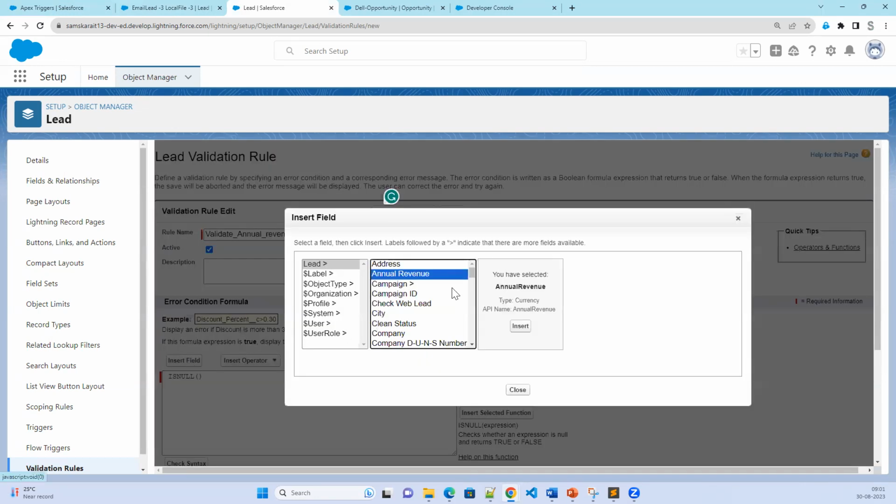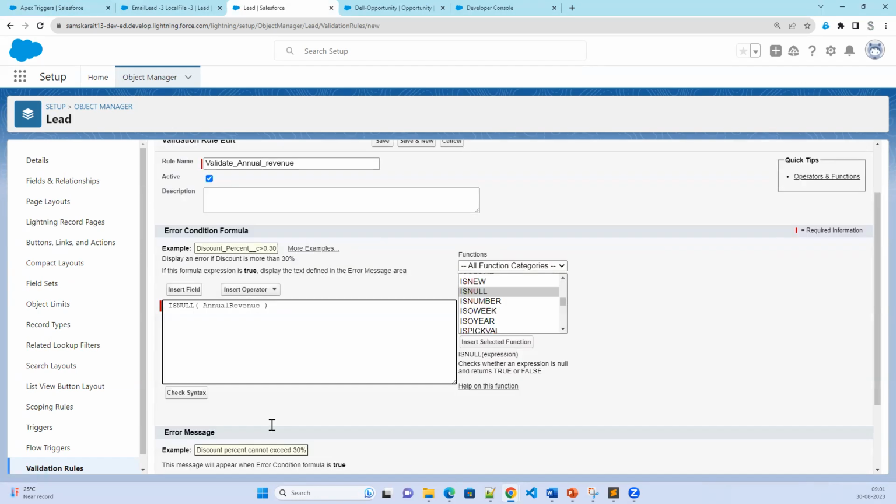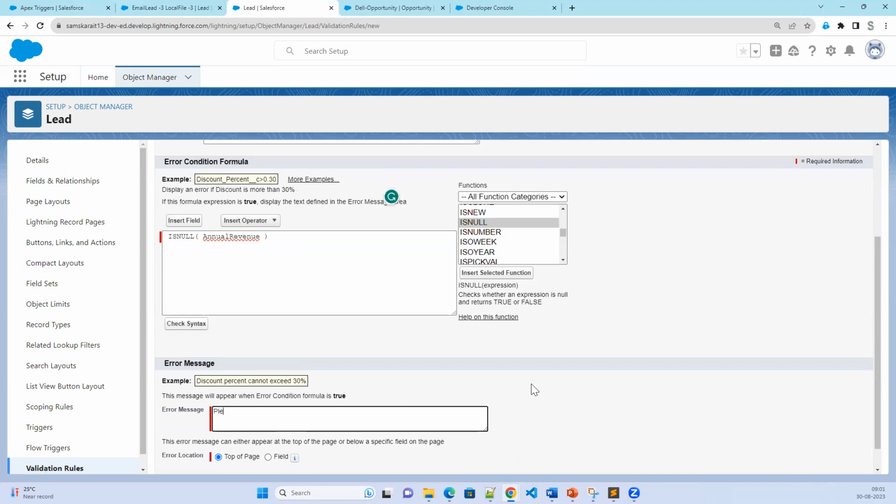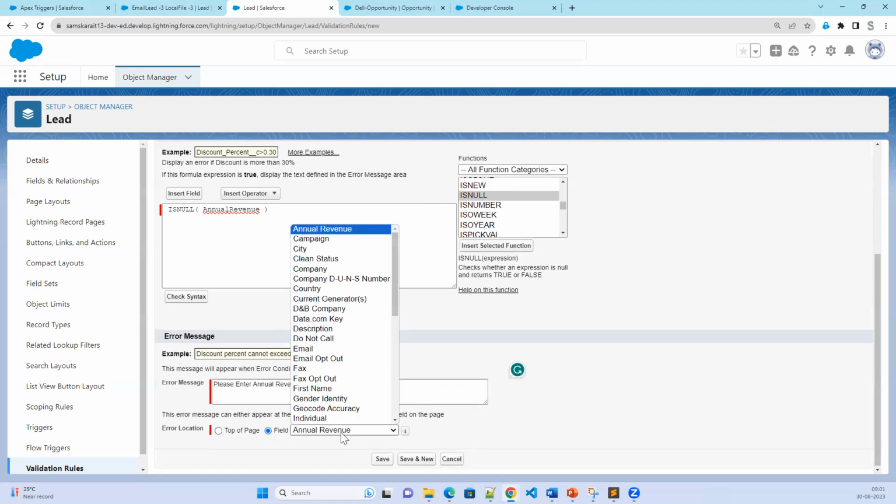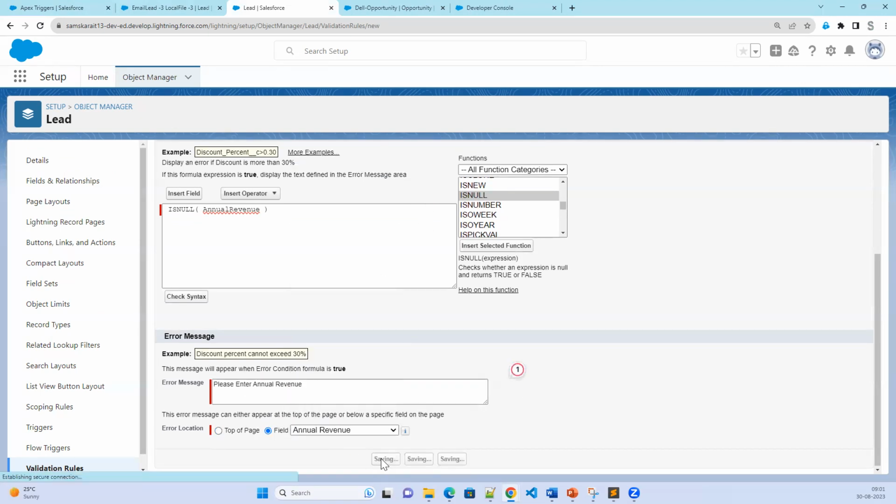Insert annual revenue, click on insert. Now I'm going to say please enter, show it on the field. Click on annual revenue. Click on save.